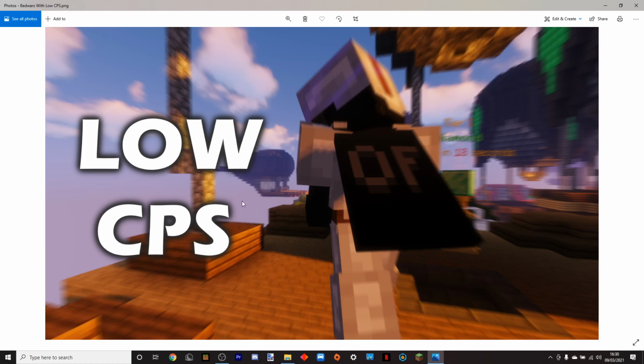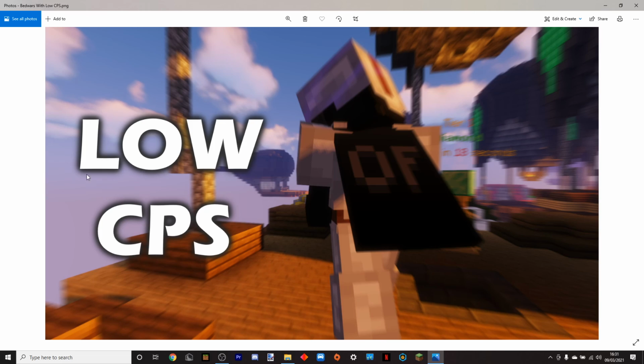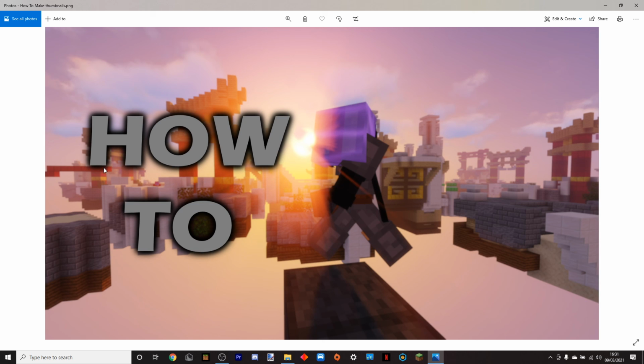And yeah, that's pretty much it. It won't show Lunar Capes because you're not on Lunar, obviously. And yeah, that's how to make thumbnails. You can see they both look very similar. I've kept true to my color scheme, which is something that you really want to do, because if I made this text brown or red, it would just look terrible. I guess there's red in the background there, so it wouldn't look awful, but it just wouldn't look very nice. And yeah, that's how to make the thumbnail.